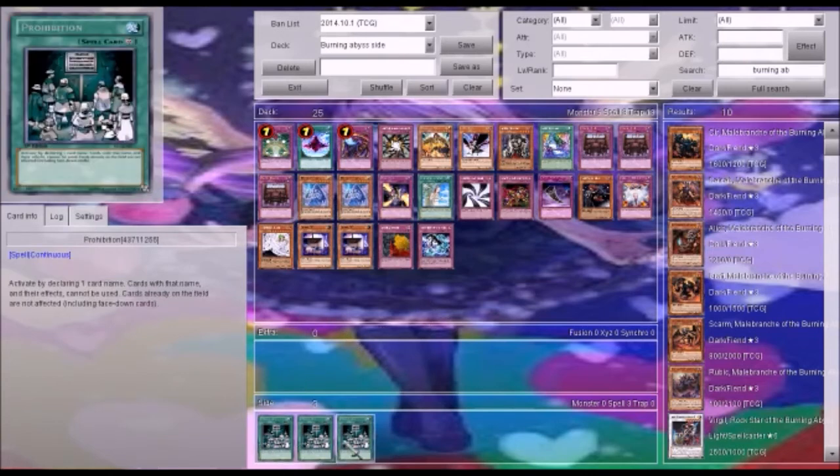So I could very well agree with people running 3 Prohibitions in their decks, just because it would work against a lot of different decks and it would do very well. So Prohibition is a card that you could put in your side deck. Just be careful that if you're running a meta deck, this card is absolutely dead in the mirror match, because more than likely it's going to be very awkward. If I were to run this in my Shaddoll side deck, I'd have to activate Shaddoll Fusion, then call Shaddoll Fusion, and that could cause problems for both me and my opponent.